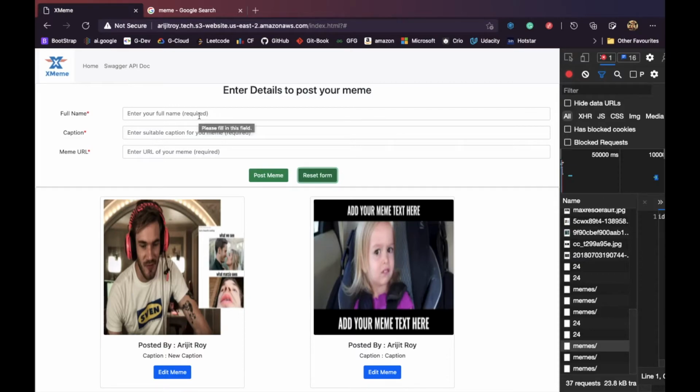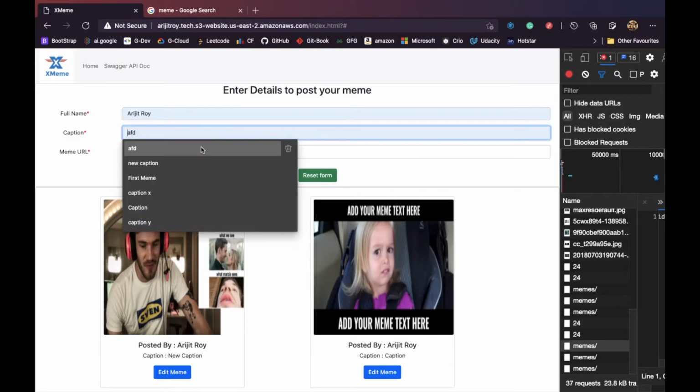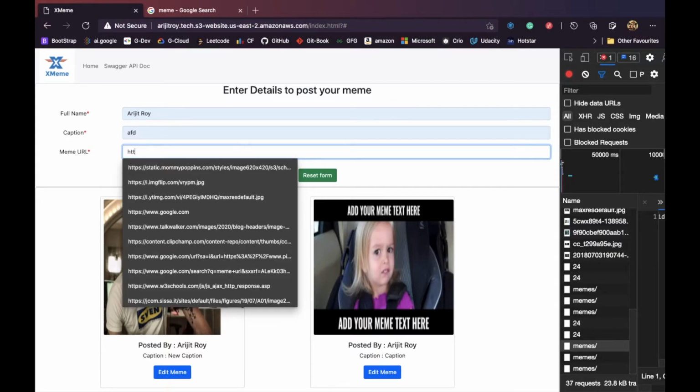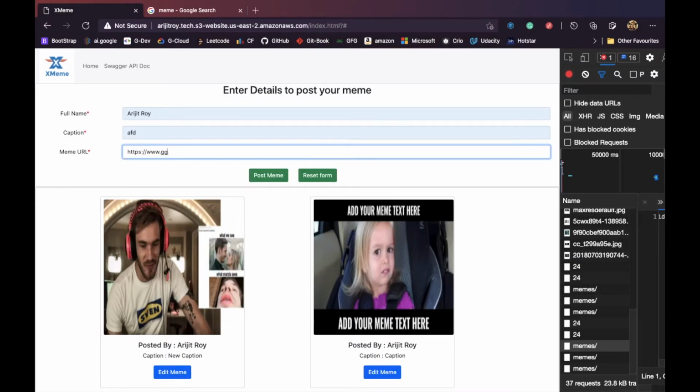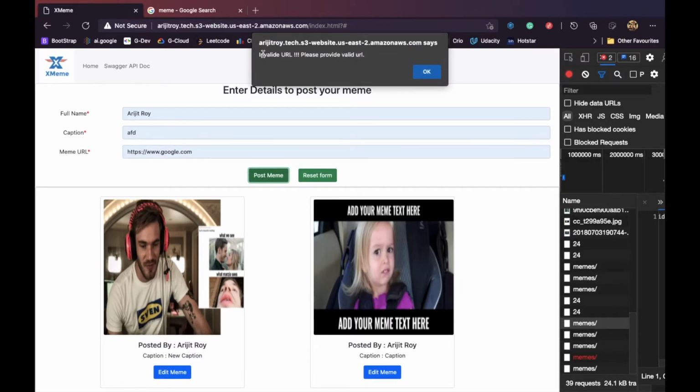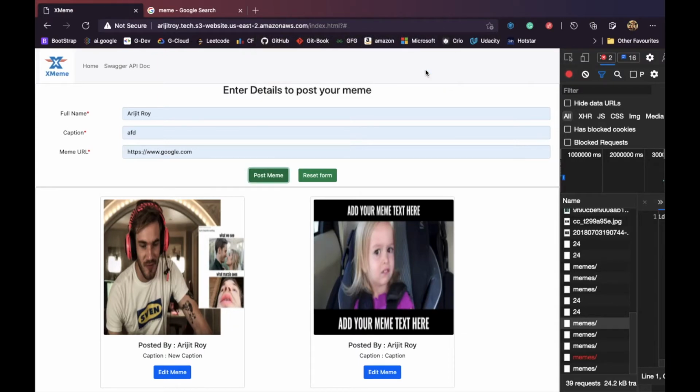And if someone pastes an invalid URL, let's say I am pasting a Google URL and I am trying to post a meme, then the window will say it is an invalid URL and to provide a valid URL, which I am doing using JavaScript code in the front end part.